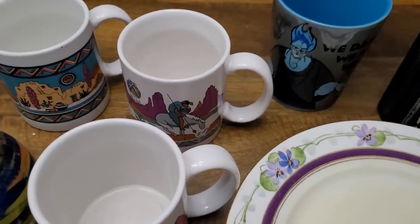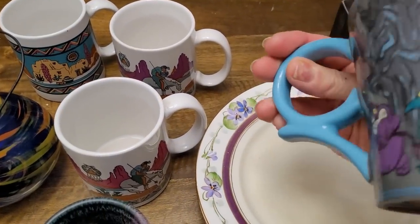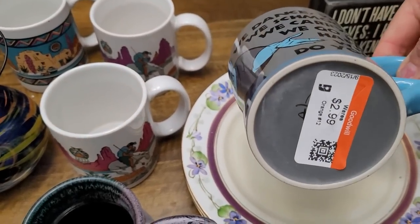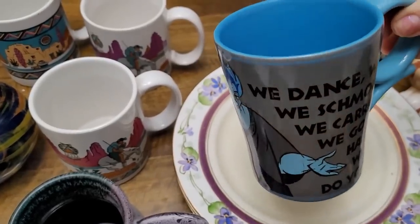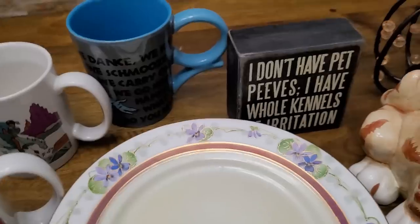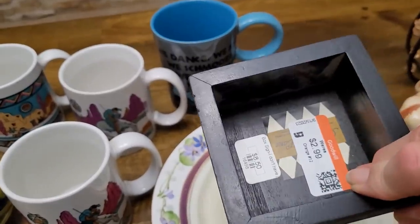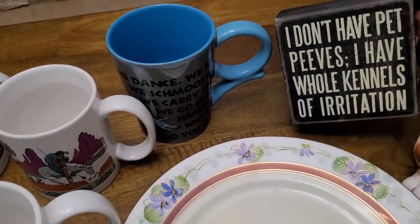I misspoke in the video saying this mug was from Aladdin. It is actually from Hercules, and I paid $2.99 for it. I am going to ask $18. I couldn't resist this sign. It really tickled me funny. Oh, that's so fun. I paid $3 on that. I am going to ask $10.